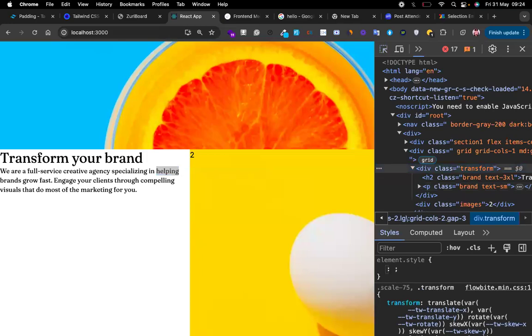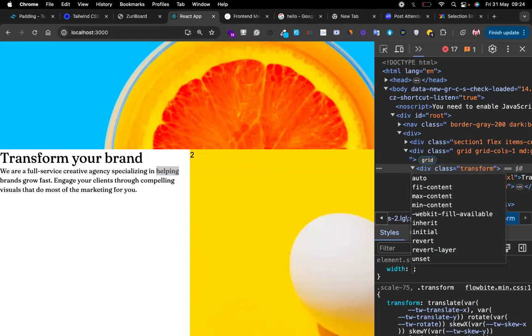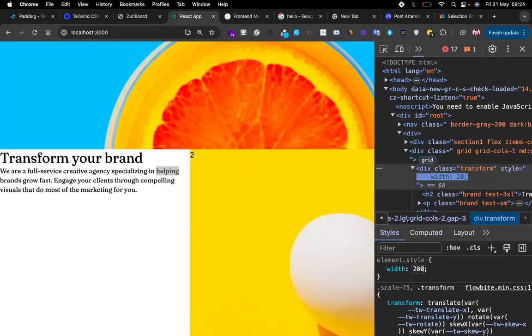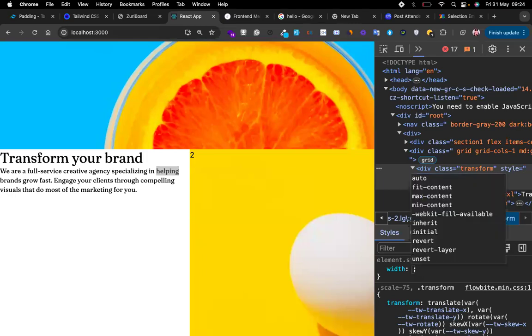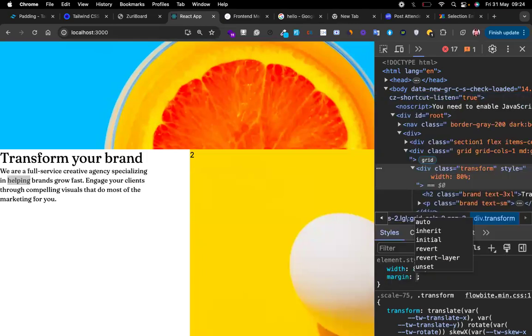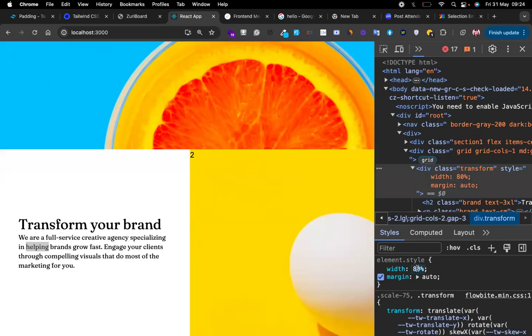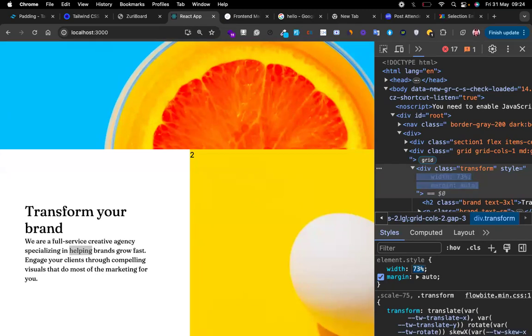So let me check the width first. Width of, so this is actually what I need. So width of, let's say 80%, 80 or 70 actually. 70%.